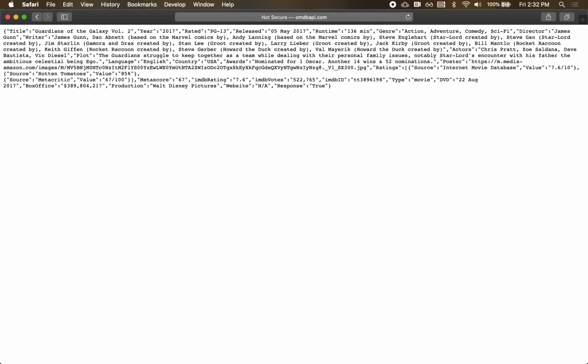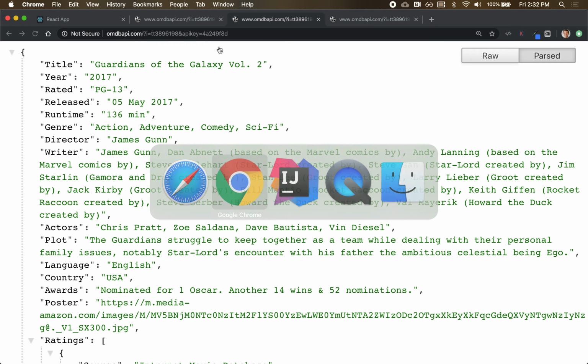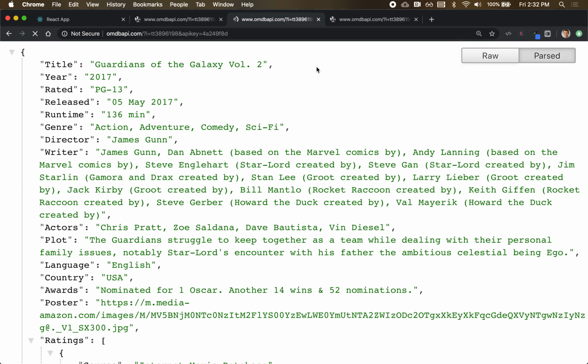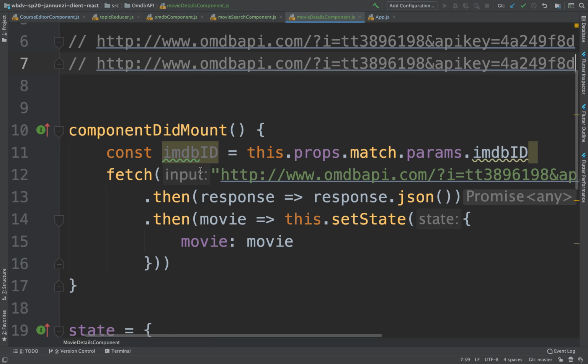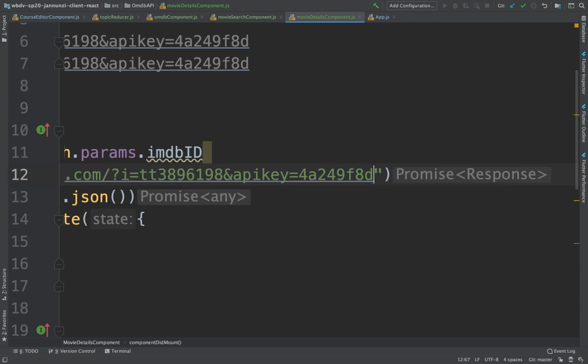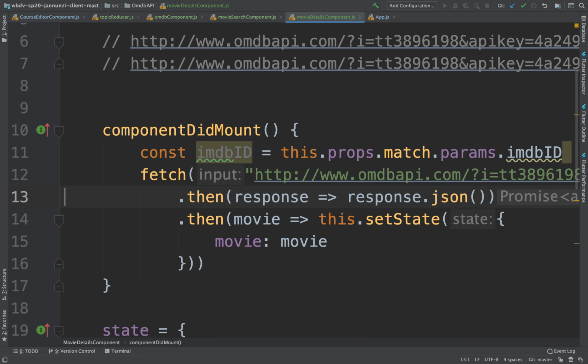Okay, so it works in Safari. This query works. Let me copy that, unencumbered, and I'll paste it in here, in this fetch. There it is. Save that.